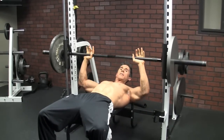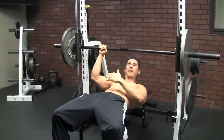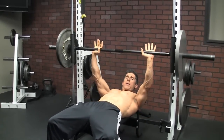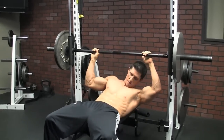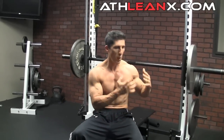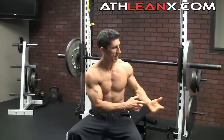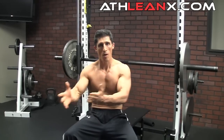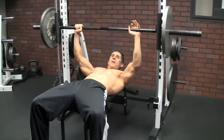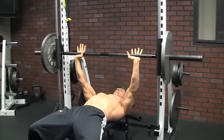Some guys will stick to working in partial ranges to increase their bench press. But especially from a functional standpoint, if you're an athlete, you don't always get the luxury of working in a partial range. A lot of times you'll have to get all the way down and be able to come out of it. So we want to introduce the acceleration component. When you're in your bench press, you should be trying to accelerate that bar off your chest all the way through the sticking point to the top. It would look like this on a 135-pound load — all the way up in control, all the way down, accelerate it up.